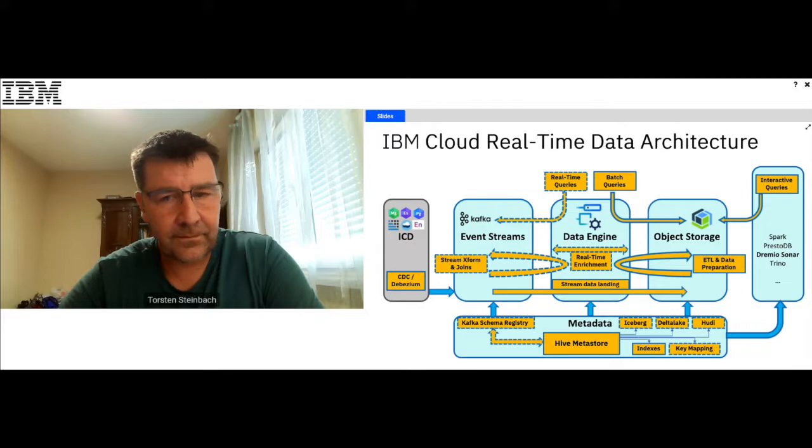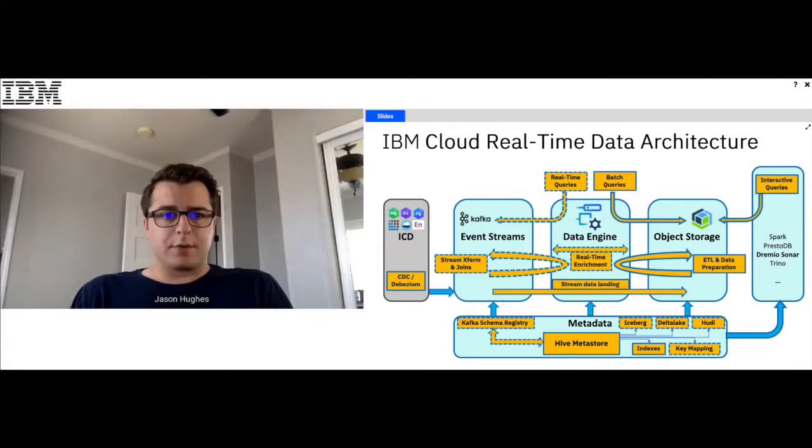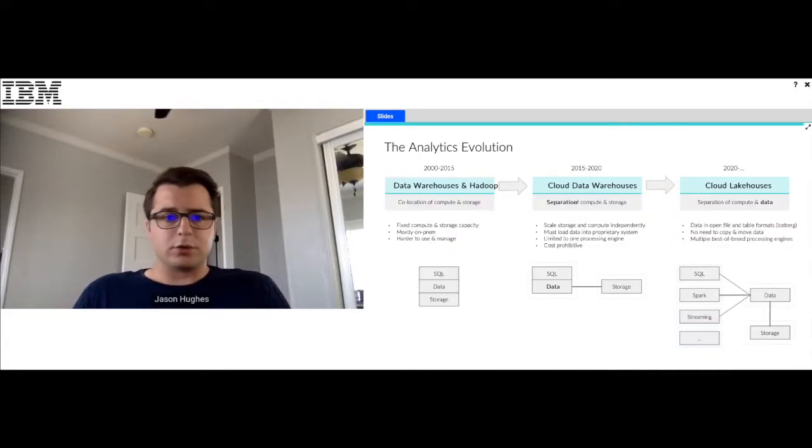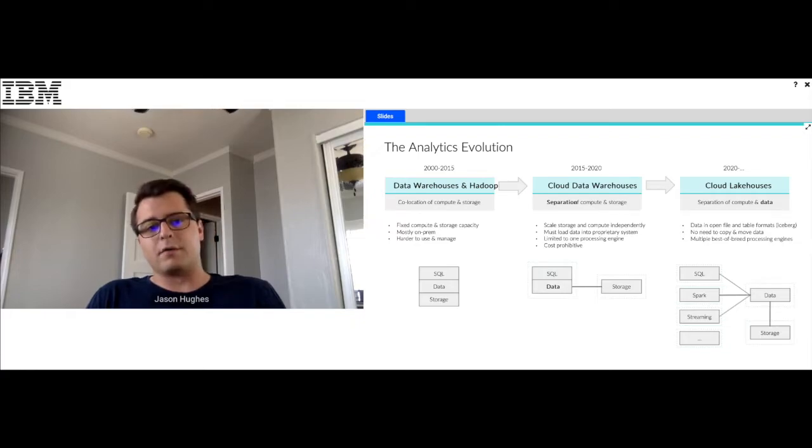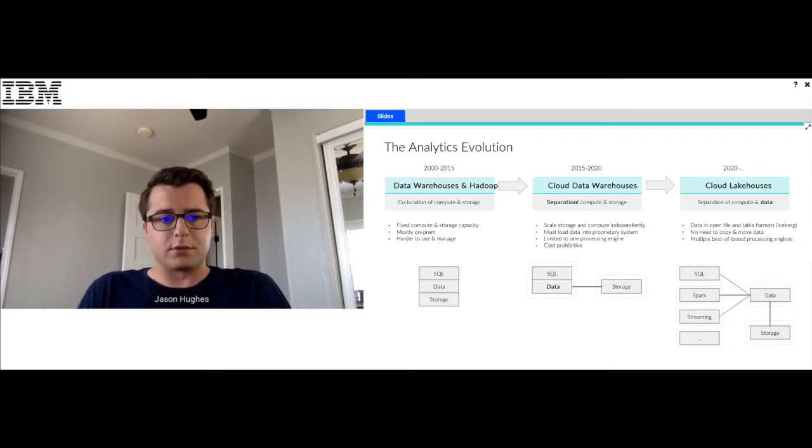Yeah, thanks, Torsten. Here at Dremio, we definitely view the world in the same way. Similar to what Torsten talked about before, you used to have co-location and tight coupling of your data, your storage, and your compute, which at that time was mainly SQL.